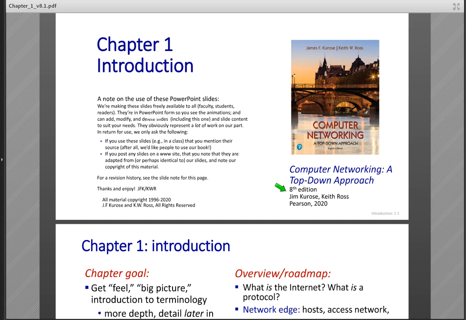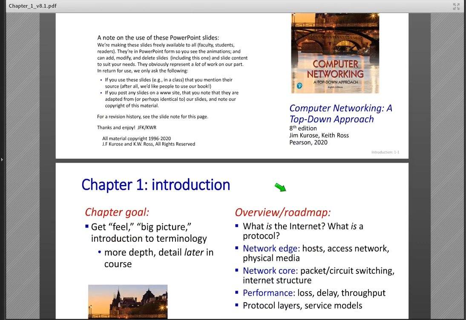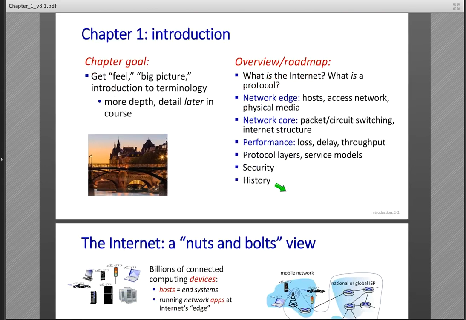Okay, we will start from chapter 1. In this chapter, we try to get a big picture from terminologies in computer networking to some other topics. For example, we are starting from structure of internet.